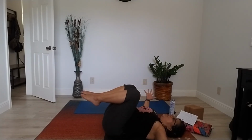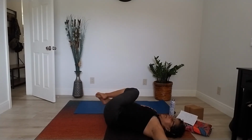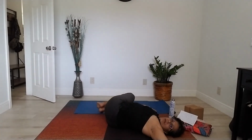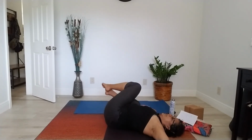And then arms out to the sides, palms up, palms down, lowering the knees over to the left side. Take your time. No hurry for twists especially. If it feels comfortable, you can look to the right. Beginning to soften. Head back to neutral, knees back to center.